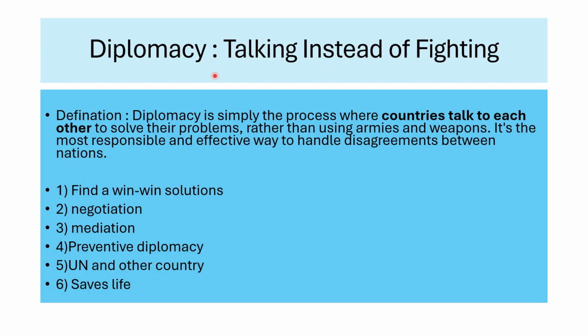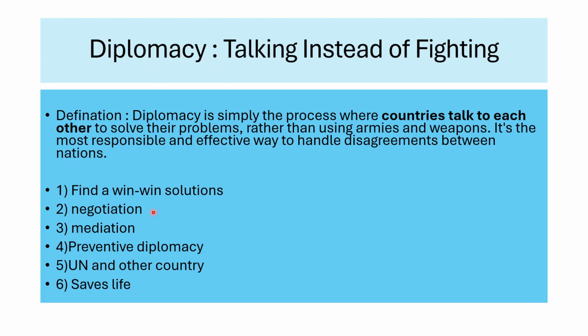Okay, how can diplomacy solve war? So here are the points. First is to find a win-win solution. See, if both country A and B fight, then by diplomacy we can find a solution which benefits both of them. So in this, both countries will be satisfied. So in this way you can solve war. Second point is negotiation.